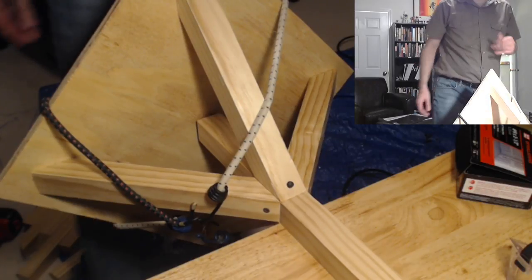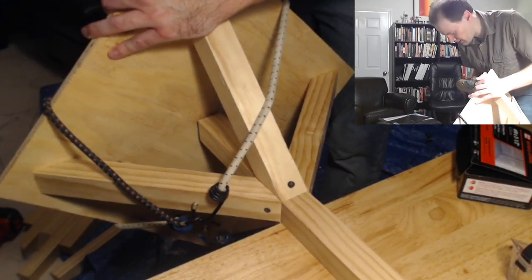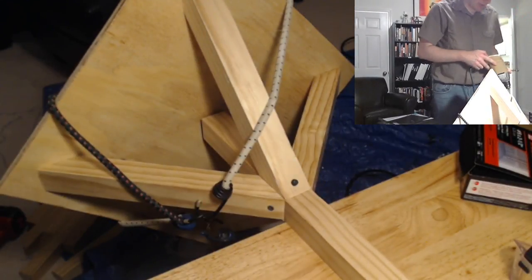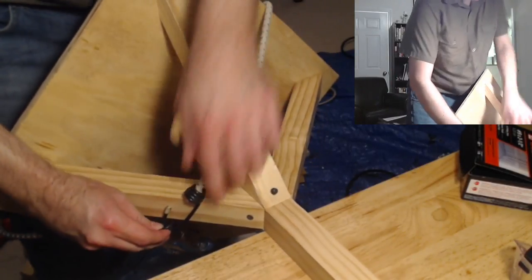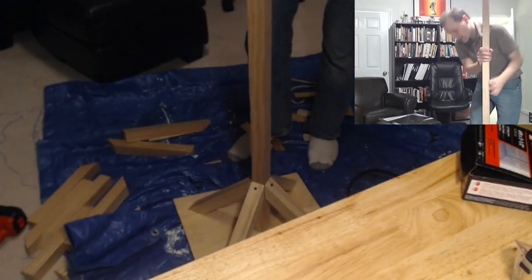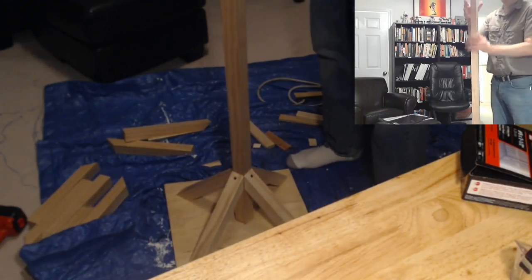Okay, so we've got some screws that aren't quite in. Must have hit a knot or something, but I think this will stand now. Whoops. Okay, yeah. Try to get it on a reasonably level playing field.